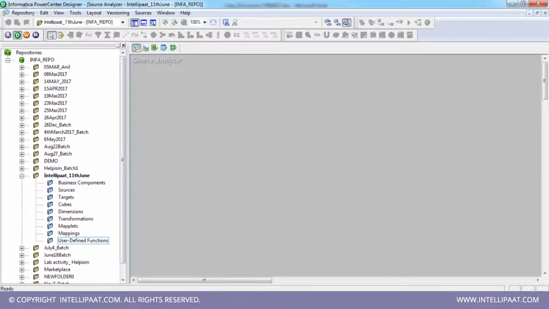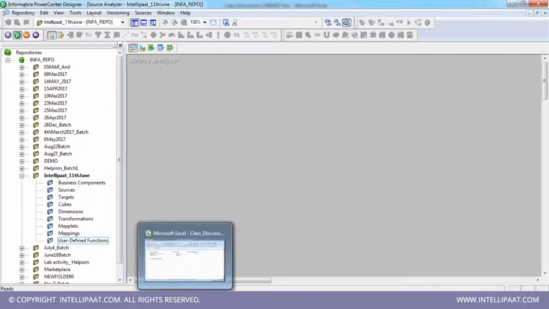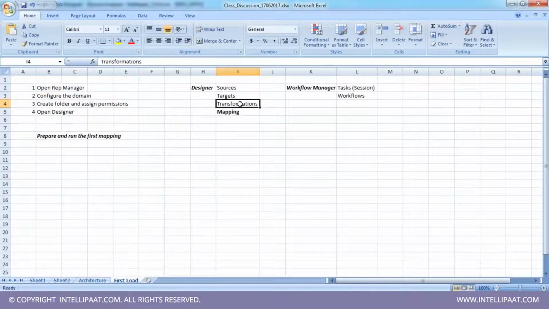This is what I'm going to demonstrate here, and this will be the first mapping you'll be creating, to see how to create a mapping. As I said, here in the mapping designer, we are going to deal with source, target, and transformations, and all these 3 will be inside a mapping. So basically, first we have to create a mapping. Inside that, I'll have to keep these 3 and connect them when my mapping is ready.